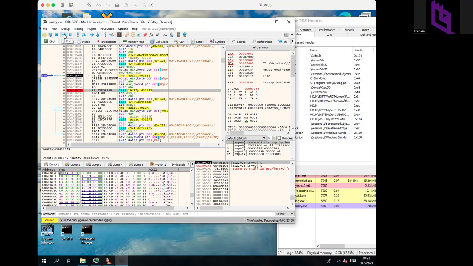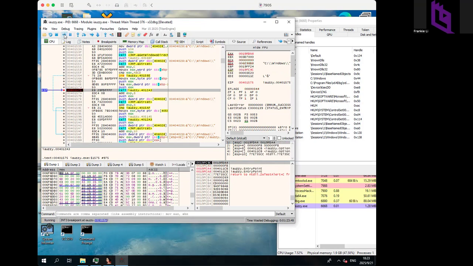I just want to show you how these function, how I apply IDA interactively with x64dbg, to show you how to use this tool by analyzing one function, that is iauzzy. First, it will create a file called QQT in the system root, and then update the registry, and then create a process called QQT, and then kill itself by terminating itself.